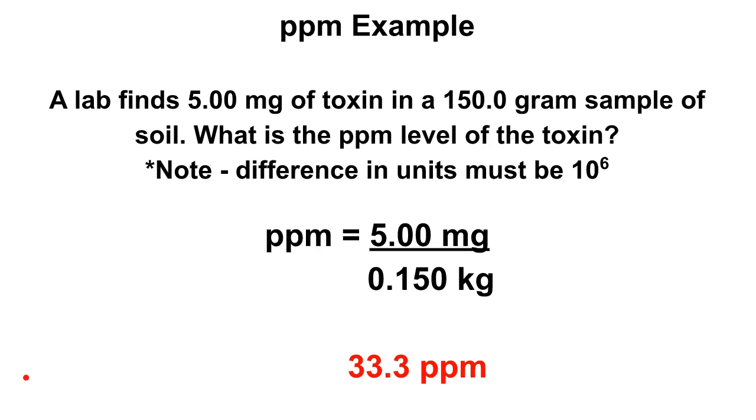So a lot of times ppms you may see in reference to things that are particularly potent or toxic. So if you were to visit something like the EPA website or something along those lines, they may report heavy metals, some other type of pesticide or toxin that might be found in the environment. They'll report it in a ppm or a ppb in terms of legal limits or safety limits or things of that nature.